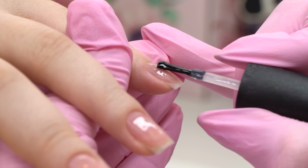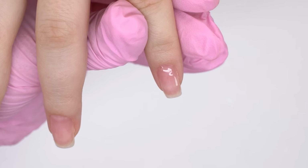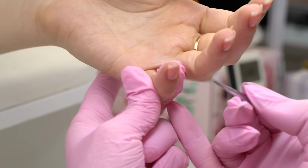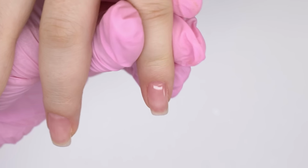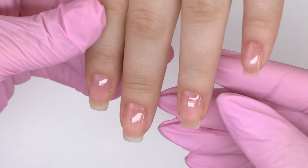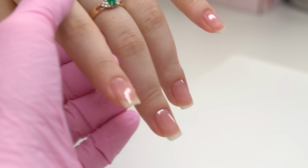I grab a drop, put it on the apex, and pull it down like this. Turn the hand over if you wish, and wait for a few seconds to let it spread. Make sure that there are no leaks, and only then send the nail into the lamp. When do we need to align the nails? If there are any damaged or deformed areas, or the architecture is incorrect.